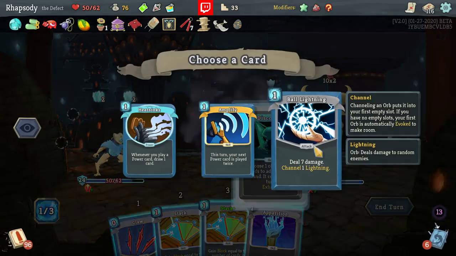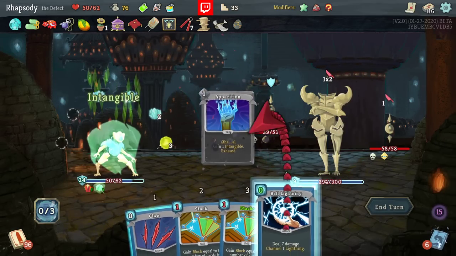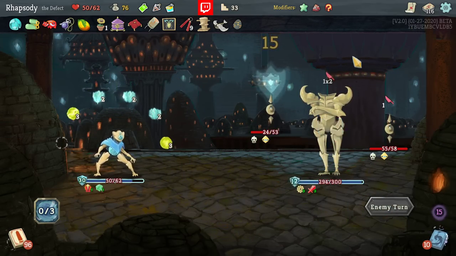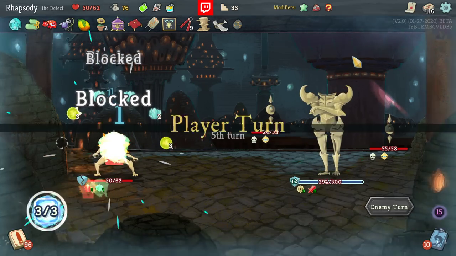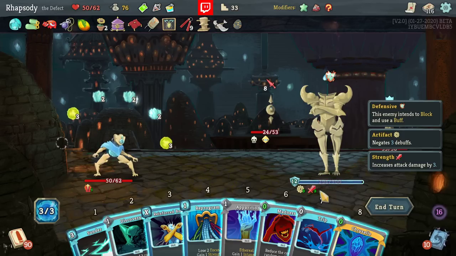Hologram out of Discovery and see what he can get us. Ball Lightning, I guess. So we went for the Ball Lightning there just to set up for the inevitable.